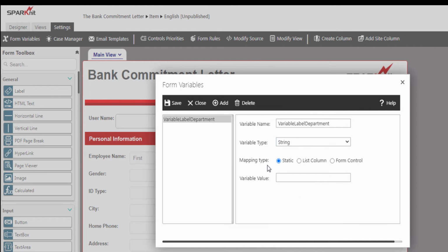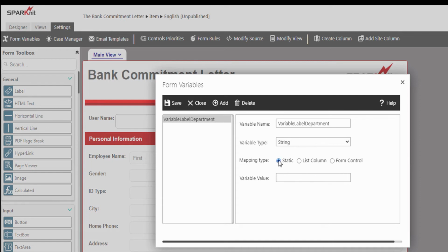As I mentioned before, the form variables can be a static value, and we can define the value of it here, then you can use it in more than one place in the form. In case you want to change the variable value, you can just edit the form variable from here, and the new value will reflect on all the places in the form. We can also map the form variable to a list column. In some cases, you want to retrieve special data and store it directly in the list column, without showing it in the form. Or in other cases, you want to bind these variables to form controls in order to store and retrieve data from, without need to create SharePoint columns to store data in the list or the library. We will discuss all the types in detail.